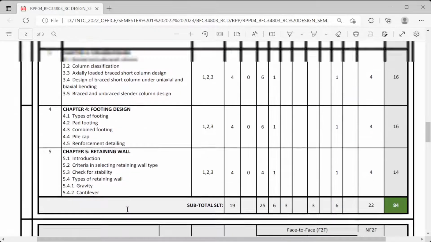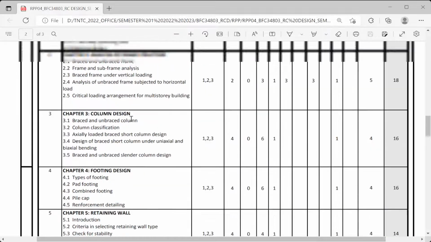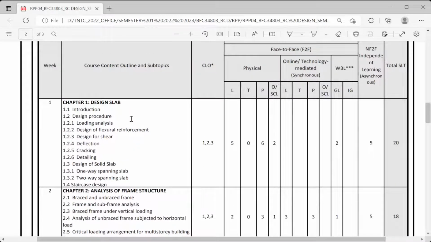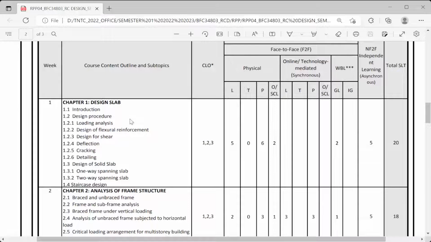For all of these topics, they have a different arrangement as well. For slab design, there is the staircase design in 1.4, as you can see here, and I will teach you the staircase design as well.